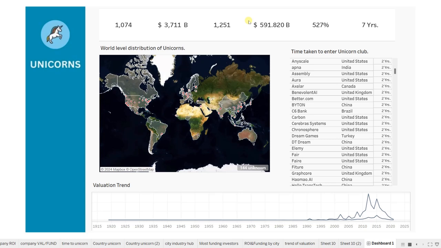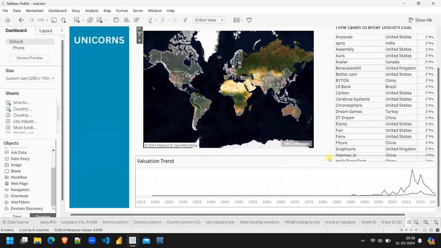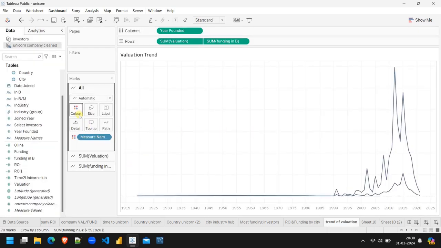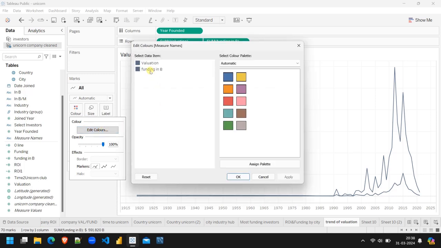Okay, but these two colors, they look very similar, so we are going to change. Okay, funding will make red.